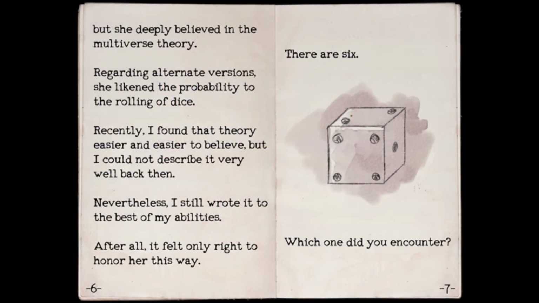But she deeply believed in the multiverse theory. Regarding alternate versions, she likened the probability to the rolling of a dice. Recently I found that theory easier and easier to believe, but I could not describe it very well back then. Nevertheless, I still wrote it to the best of my abilities. After all, it felt only right to honour her this way. There are 6. Which one did you encounter?